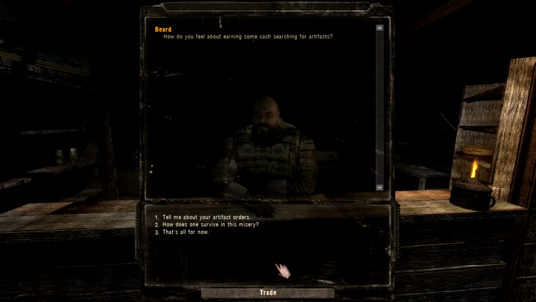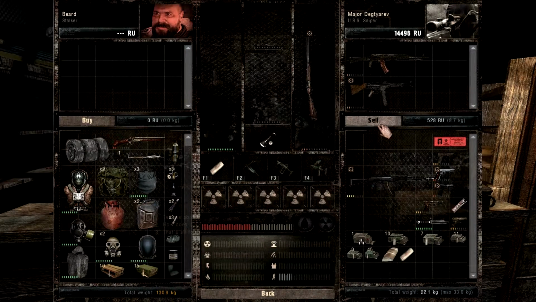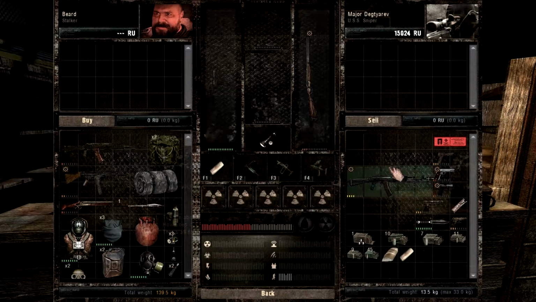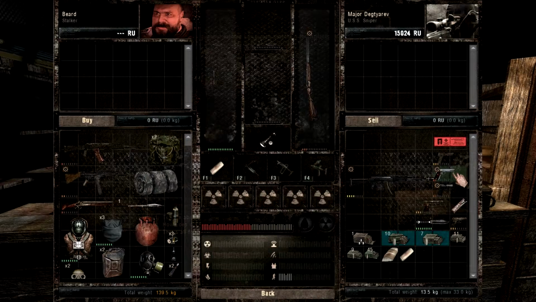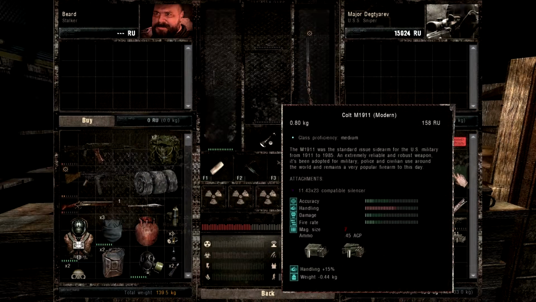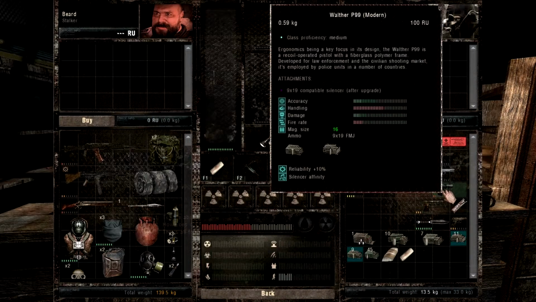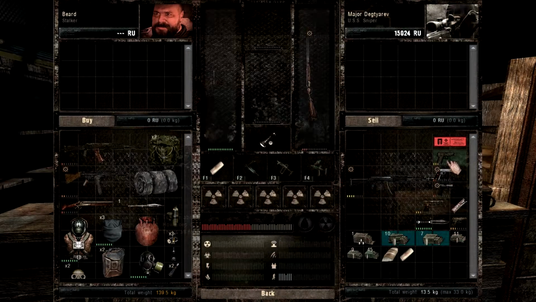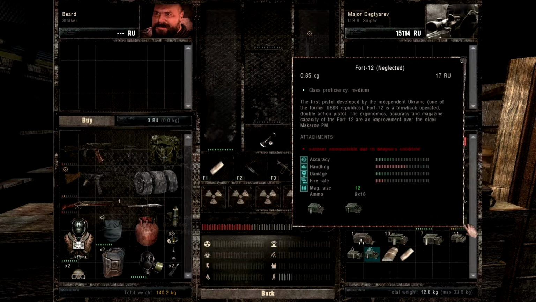I tend to be a pack rat too. If I get any guns that are not worn or rusted or neglected, then I will sell those, but anything that's modern, customized, camo, even some of the guns that don't have to be modern or customized in order to do the full upgrade tree, I'll hang on to those.